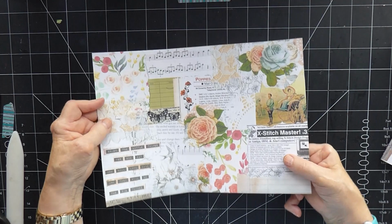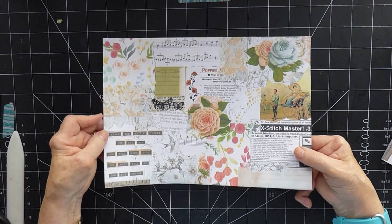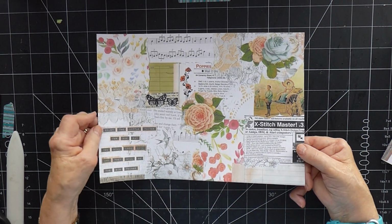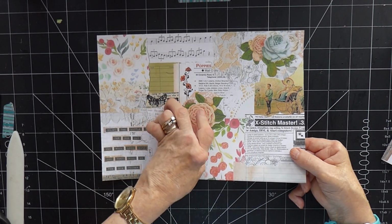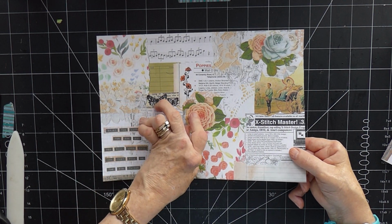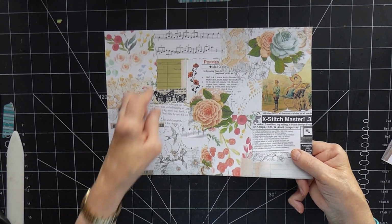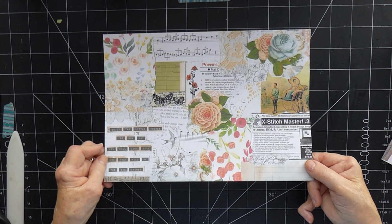And I've got one more. Now this is a smaller piece. I've had this for a long time. I think this is printed on some actually really thin copy paper. I'm not sure this is a great one to use, but I'm going to give it a go. This is actually a masterboard I did years ago before I started doing videos. When I was first watching videos on how to do junk journaling, I watched somebody doing this kind of collage. It's a very, very detailed, very fussy collage. And this was my attempt.